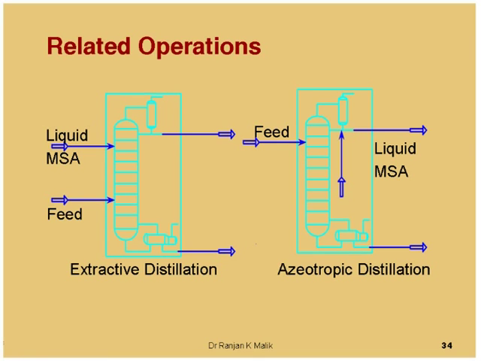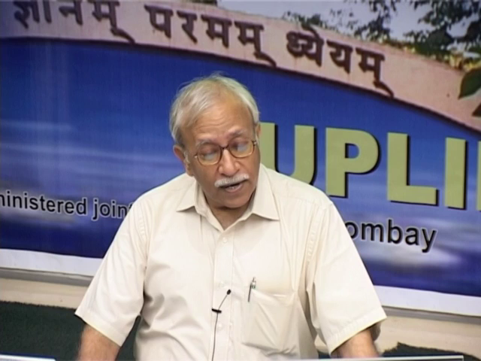Another variant is your azeotropic distillation. Of course, in azeotropic distillation, there is a slight modification one has to make, and that is that typically the reflux drum here after the condenser will be a heterogeneous system. It is normally intended that way. So the entrainer which you add is supposed to form another liquid layer so that you can easily decant or separate it out. That provision we have not made in the model which we have written, but again that is a question of thermodynamics. So I can do that. I can take the rest of the model from the mesh system and make this provision for decantation, or rigorous thermodynamics to take the second liquid layer out, and I should be able to simulate the azeotropic distillation.